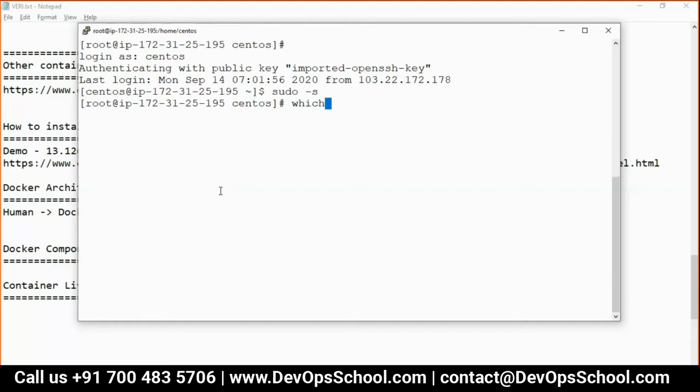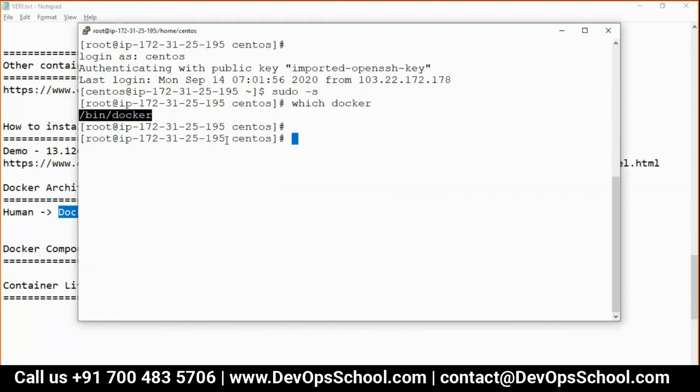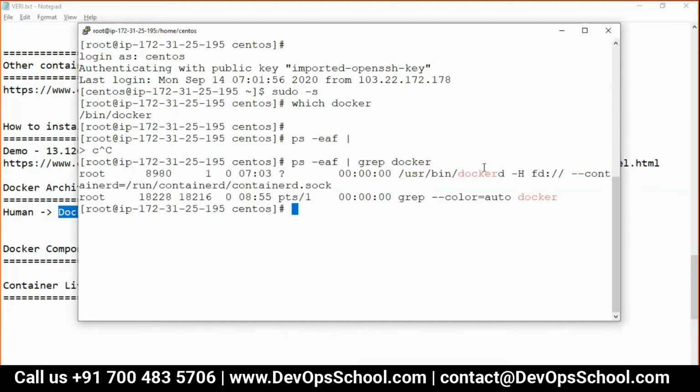So with Docker, see, this is the type. Okay. If you see the process table, this is dockerd.